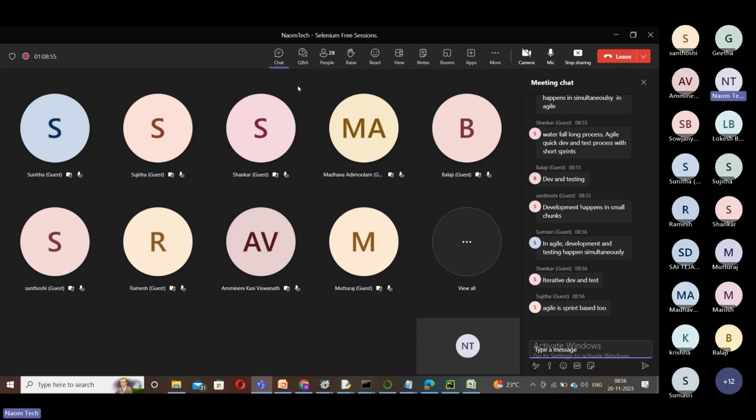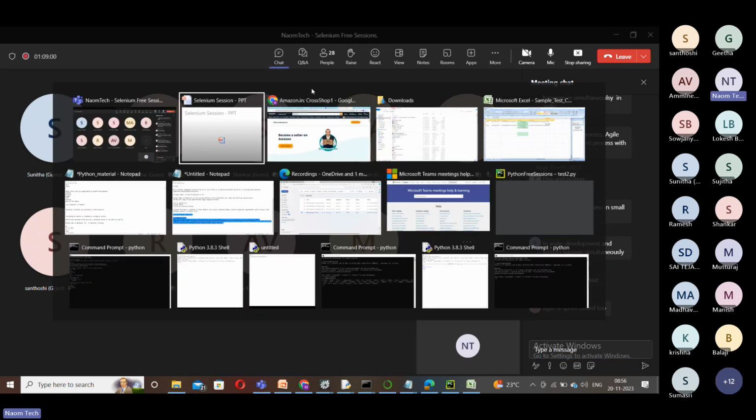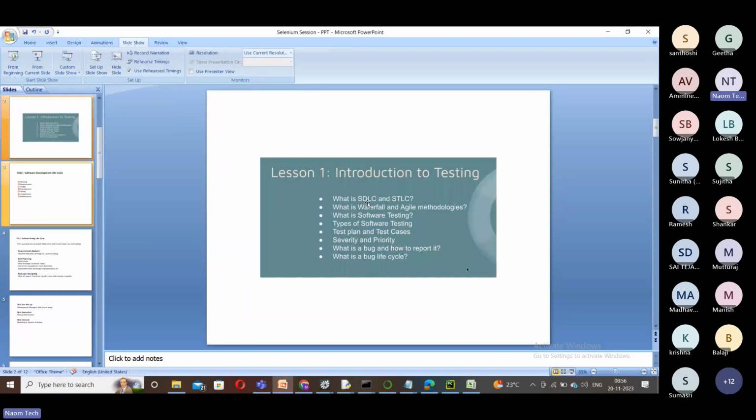Okay. So I hope this session is clear for all of you. What are the discussions we did? What SDLC means: software development life cycle. And what you have here is planning, and then requirements, and then design, and then development, and then testing, and then deployment, and then maintenance. STLC means what we have? We have requirements analysis here. And then what do we have? We have test case creation and then test environment setup, test execution, all the stages we have here in STLC.